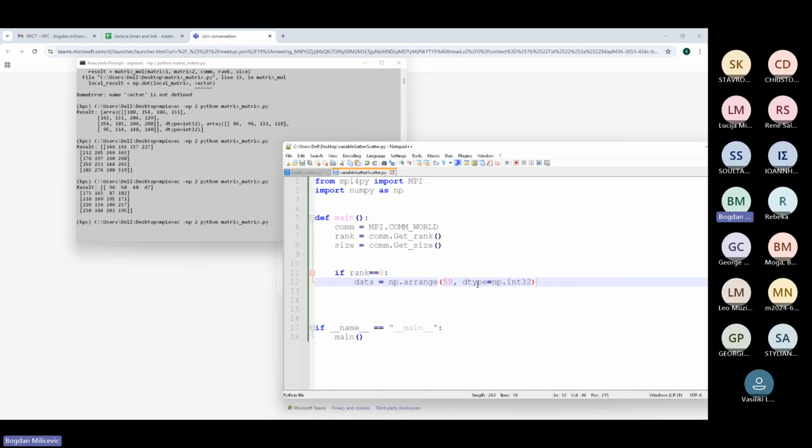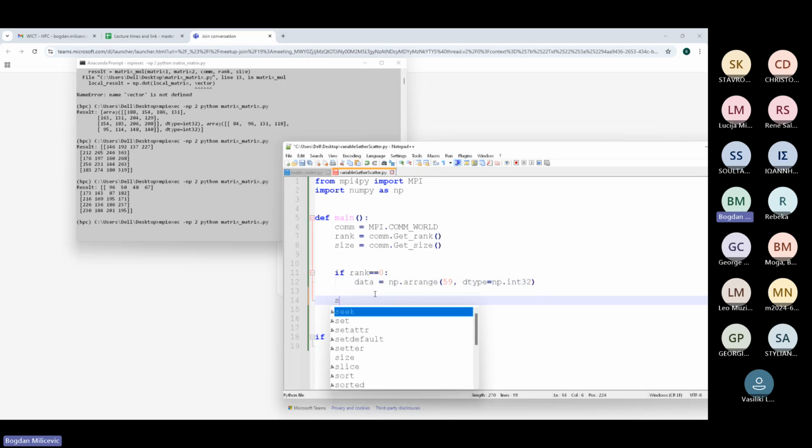And what we should do when working with scatter v, we have as arguments the following. Com dot, sorry, I'm missing p. I'm not sure if this should be whatever.